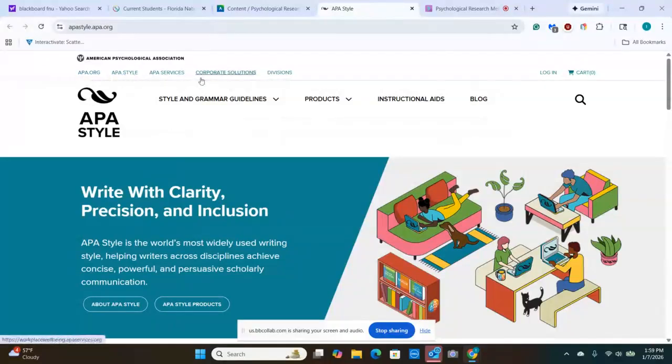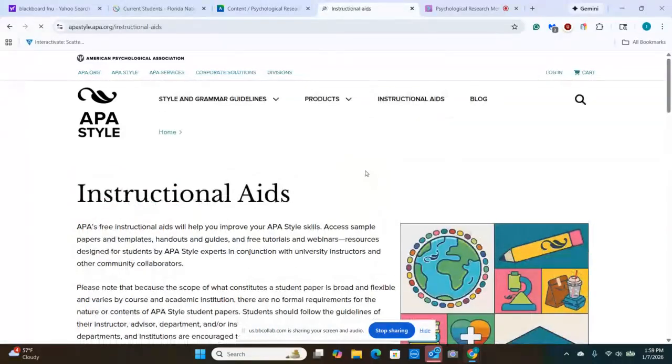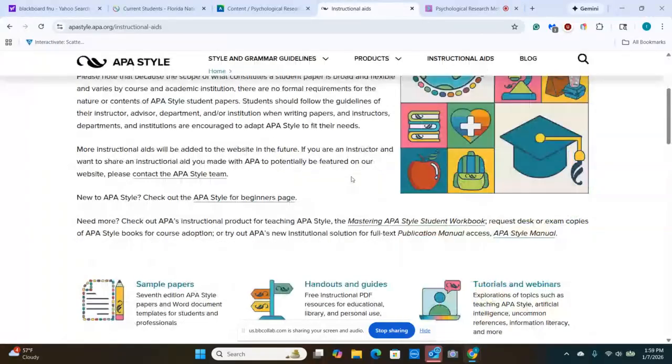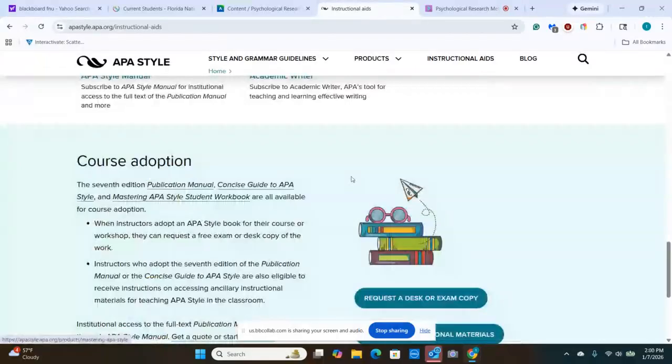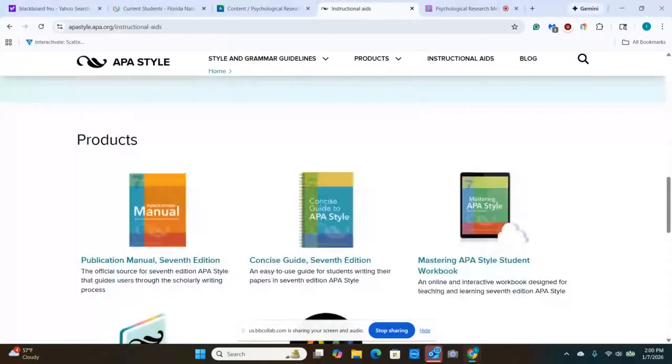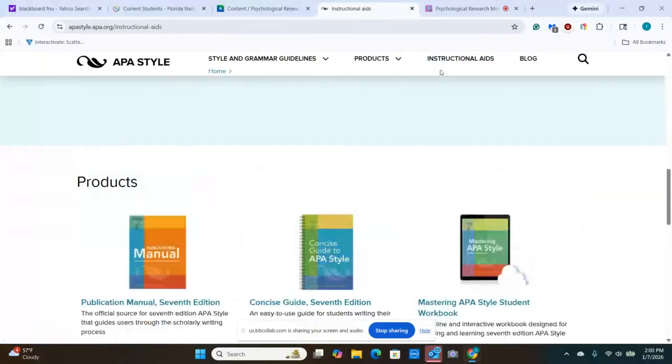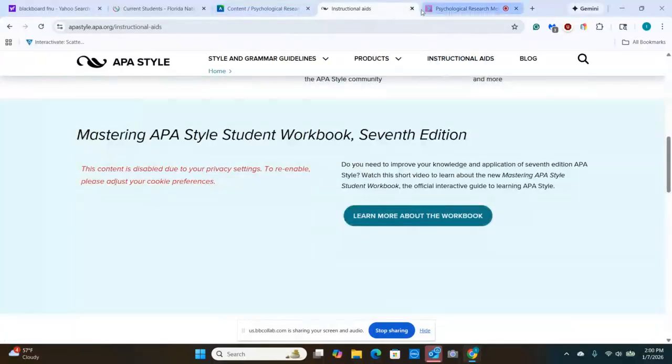There are instructional aids, so if you're not real great at APA and you're getting ready to go to grad school, or doing an assignment, or needing to supplement your work, there are aids on almost everything. You can even look at the publications as well.